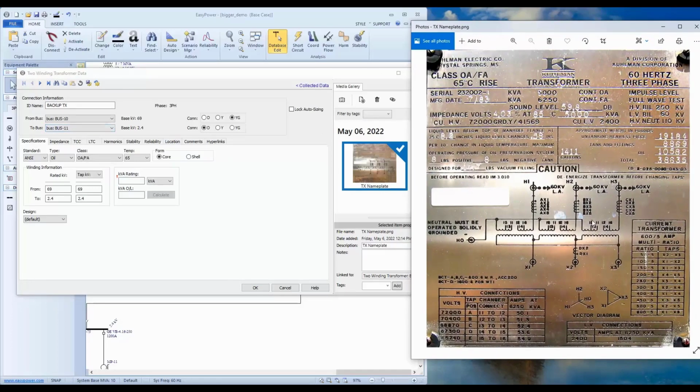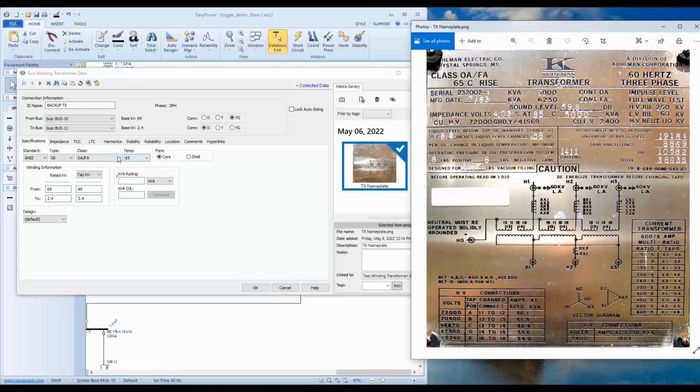And so first thing, I'll do winding configuration. You can see here that my high side is a Y grounded, my low side is a delta. So I've confirmed that, Y grounded delta. My high voltage connections, center tap looks to be about 69 kV. My low voltage delta winding is 2.4 kV. And so I've confirmed these. Now I could go into a little more detail and enter a specified tap, but we won't worry about that, at least for this webinar.